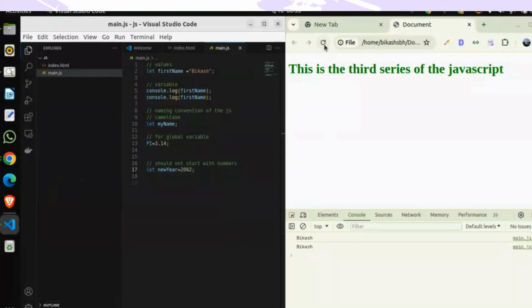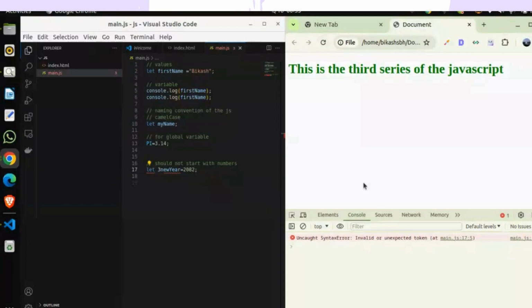Here it is not showing any errors, but when we give any letters before any number, then it will show errors: uncaught syntax error in line 17 it shows.